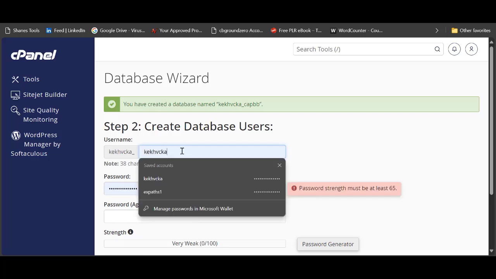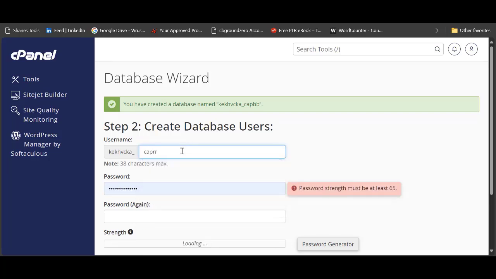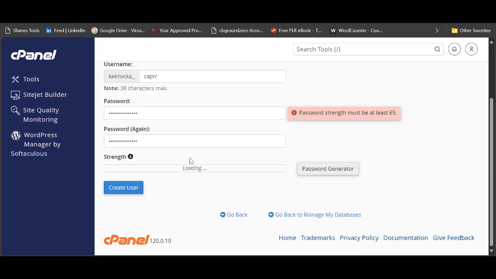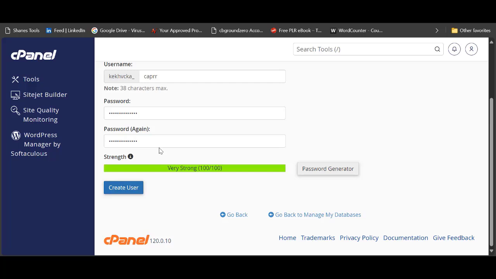So put the user. So just go ahead with that. Once you are done creating your database, done with that.